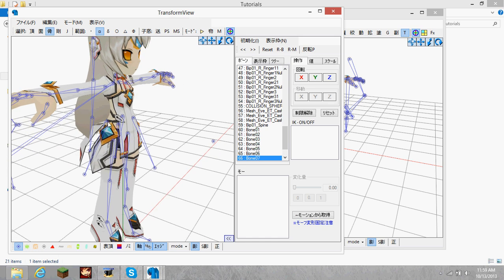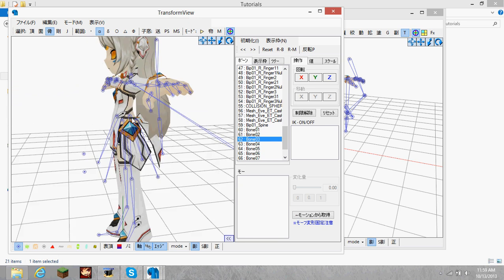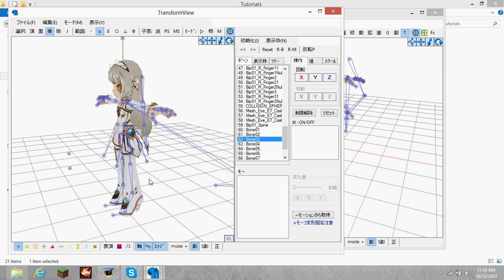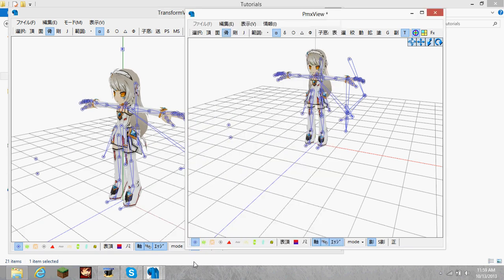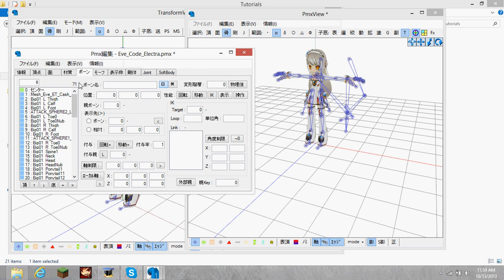It seems like the backbone moves both of the two, while the front bone only moves the front. So the back one's moving, and the front one is, which moves that one twice. Okay, that would make sense. Anyway, go back to your informational view and go to the fifth tab, the Bones tab.